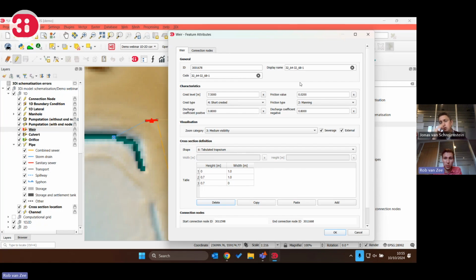Anything you want to add to? No, yeah, just so this means that you have a weir, that's the crest level, and then on top you have some sort of either space or no space. With this you can take into account the whole shape of the weir, as Rob mentioned, if it's any weird kind of shape, but also the space available on top of the weir. And this can be a thing in the sewage system, of course, where there might not be any unlimited free flow up till the sky.